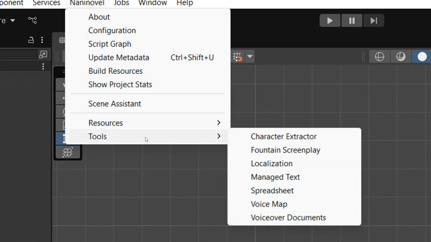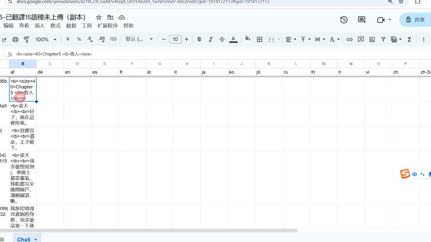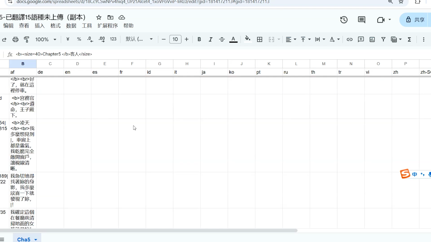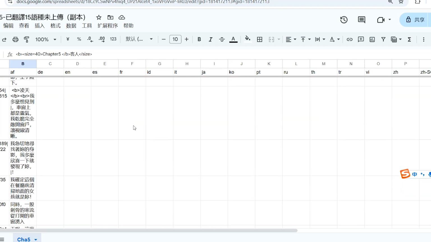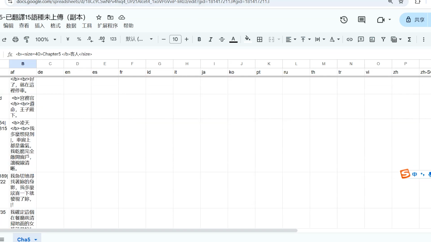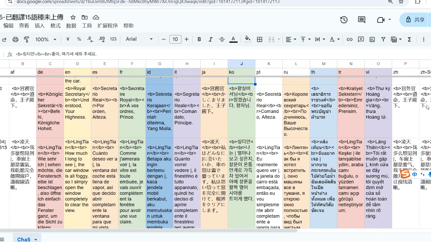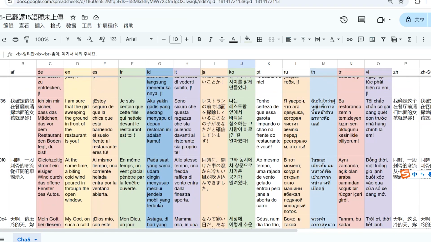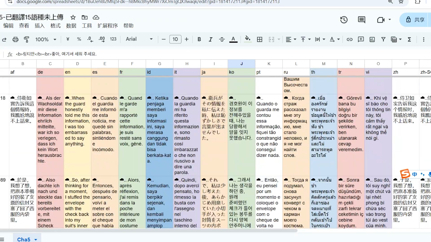To make multilingual support possible, I first export the script from Unity in CSV format. The first column contains each line of the script, and the first row is used for language labels. I then use ChatGPT to translate the script into different languages and add the translations to the spreadsheet.